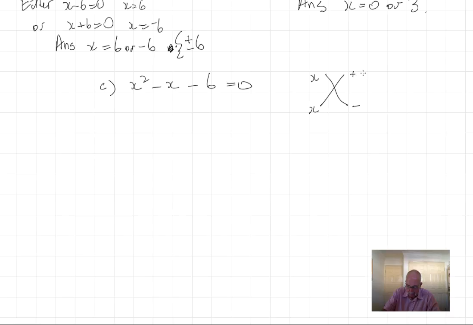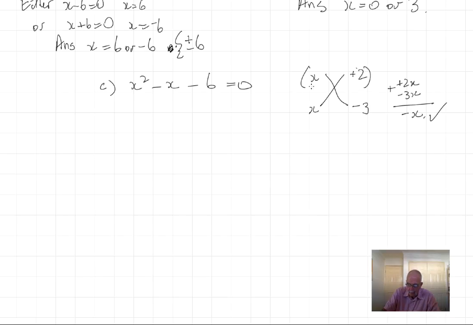So it's a matter of, do I put the 3 there and the 2 here? Or do I put the 3 here and the 2 here? And because I get negative 1x, I want the bigger factor to be down here with the negatives and that one there. Now when I multiply, just check. Multiply along there, I get plus 2x. Multiply along there, I get negative 3x. You always add the 2 and hopefully we're going to get the middle term here. So plus 2x minus 3x is negative 1x, which is just negative x, which is the middle term.